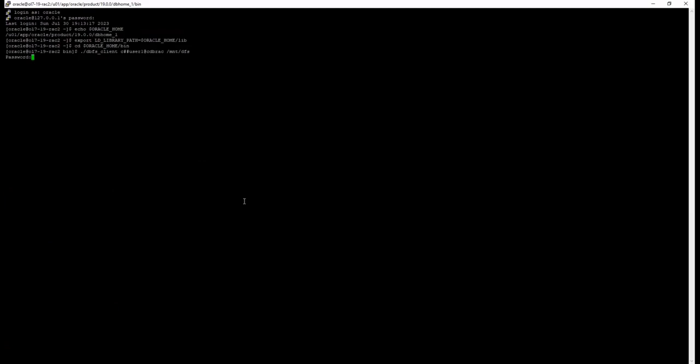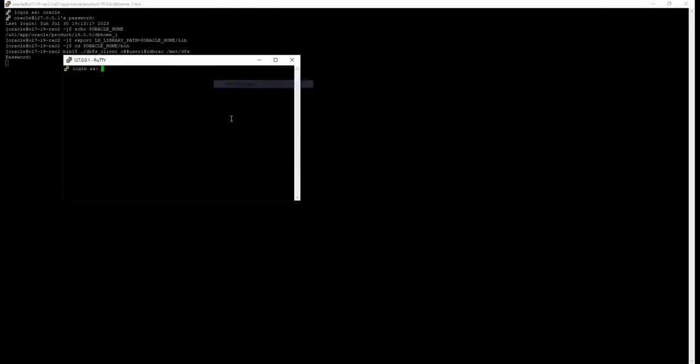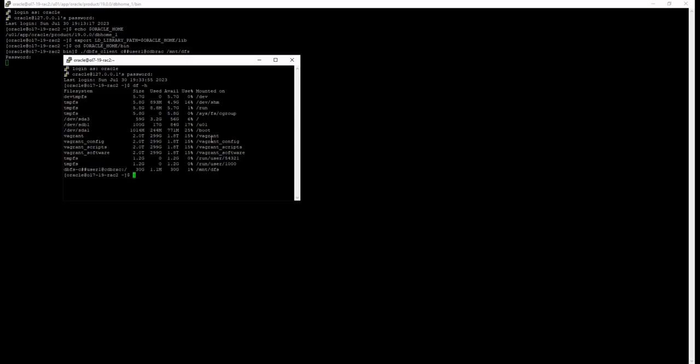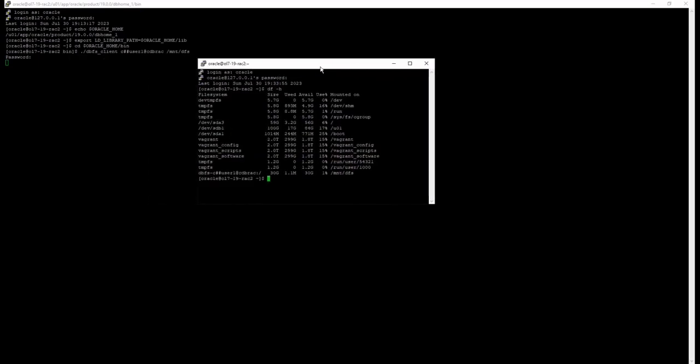Maybe some issue with the linking of the binaries or something. If we open a new session, we can see the file system mounted. We used the basic command, so it won't return to the prompt, but we can see the file system mounted on the rac node 2.